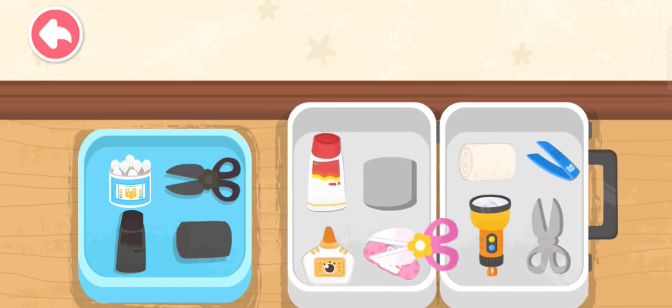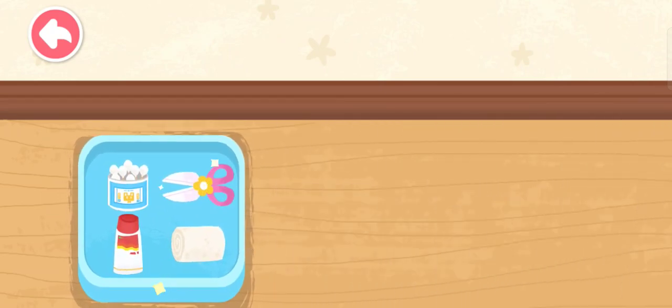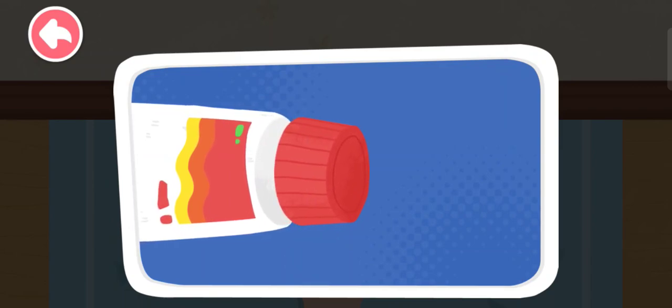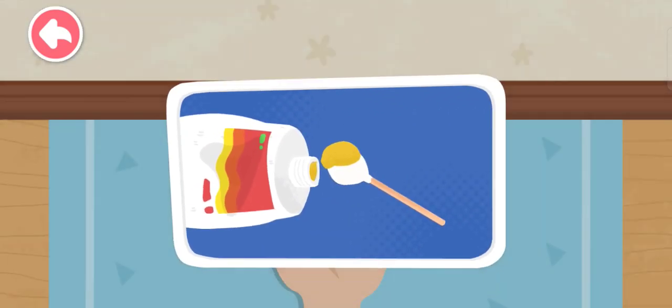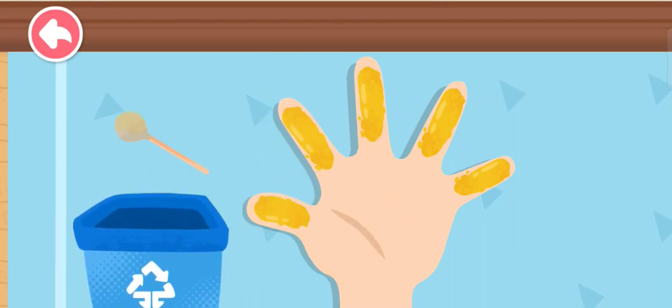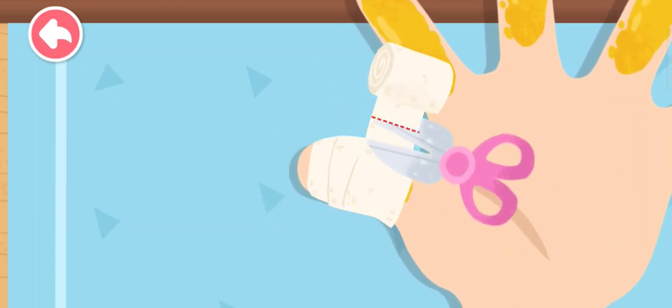Cotton swab, scissors, scald ointment, sterile gauze. Scald ointment can be applied on a mild scald for skin recovery. Cover the wound with sterile gauze for protection. Better not to wrap it too tightly.